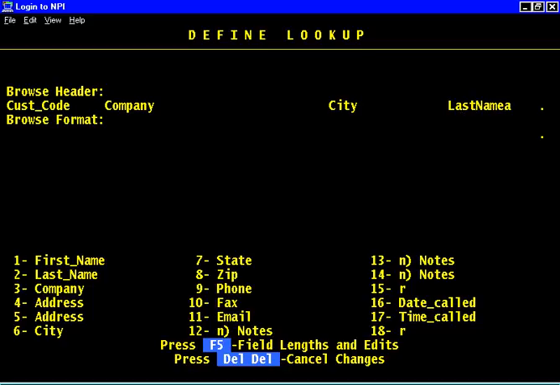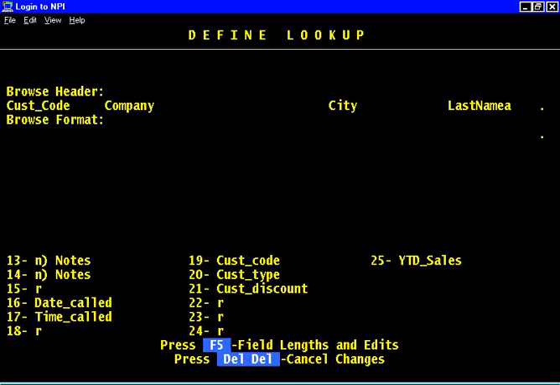Okay. Now, how do we show these fields? This is what's going to be on the heading of the browse up here, the browse heading. How do we actually show the fields? Well, it's showing them to us down below. There, those are the fields in the other file. And the first one we're going to want, next page with next page key. First one we want is 19, and I'm going to put it on the screen in the same way we always put fields on the screen of FilePro, with an asterisk to indicate the field.